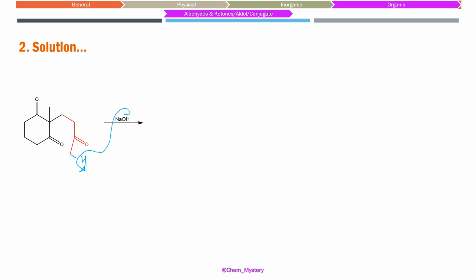Basically, this is going to be resonance stabilized by the negative charge of oxygen. So we can write that as a double bond, and the negative charge goes onto oxygen. This is going to be the greater resonance contributor. Anyways, this carbon is going to be the nucleophile, the attacking reagent. And this carbon can attack this carbonyl group, or it can attack the other carbonyl group if it had been written the other way around. If we had written this whole thing on that side, then we could have attacked that particular carbon. It hardly makes a difference.